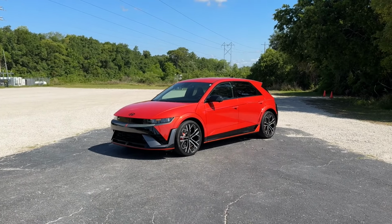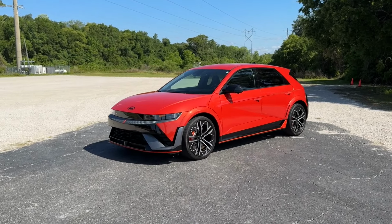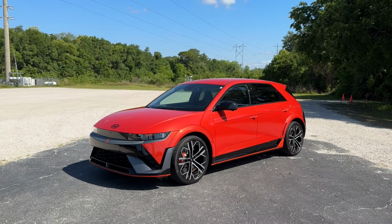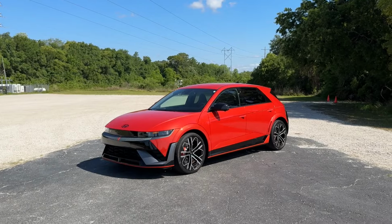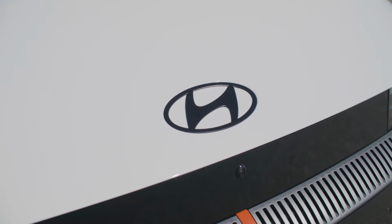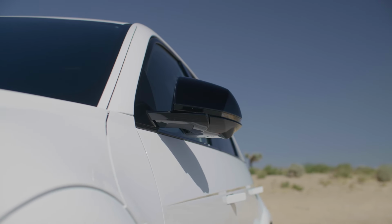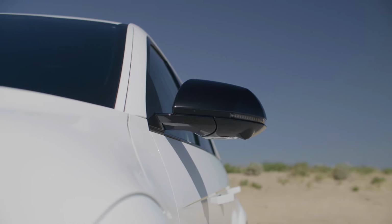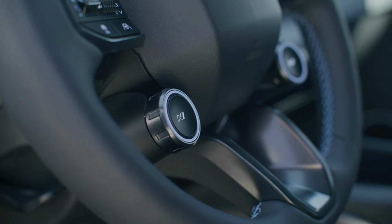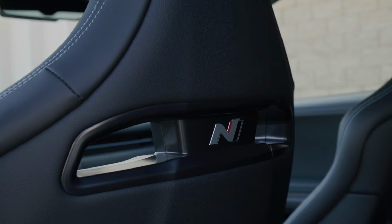And we've got to wrap up by talking about the pricing, because I will admit, it is not exactly affordable at $66,200. You basically get everything on the Ioniq 5N. There's not like a lower trim level that has fewer options right now. And I get that that's a lot of money, especially if you're looking at a Ford Mustang Mach-E GT, which is only like $52,500. Even the Chevy Blazer SS, which produces similar power and performance as this, is a little bit cheaper at $62,590. That also gets a tax credit, as does the Mach-E GT, so pulling the price even lower than the Ioniq 5N, which does not get the credit because it's built in South Korea.